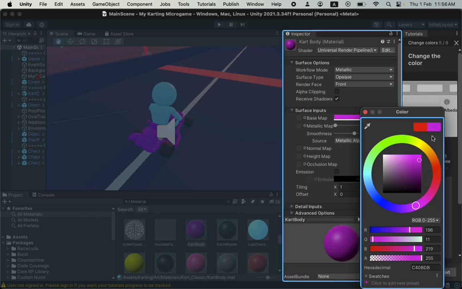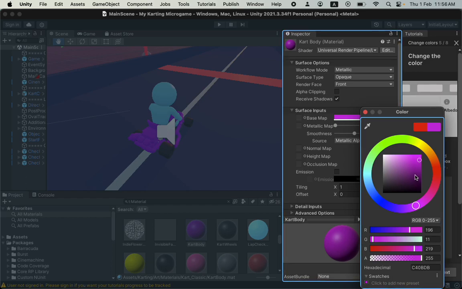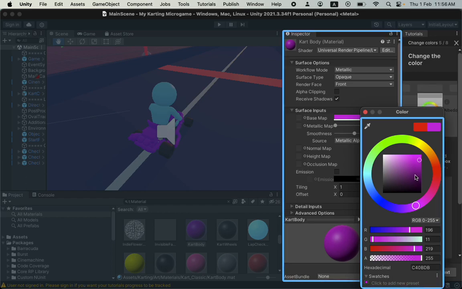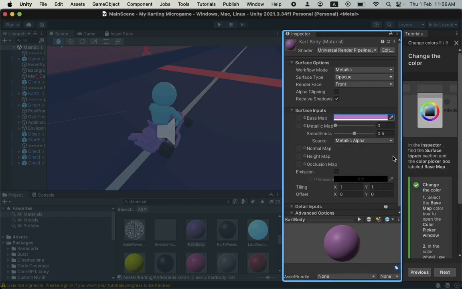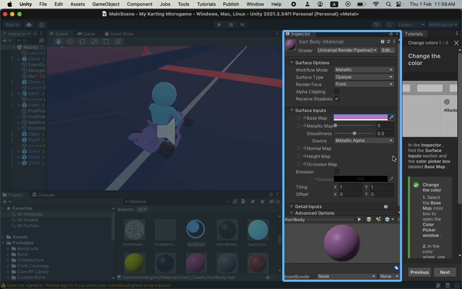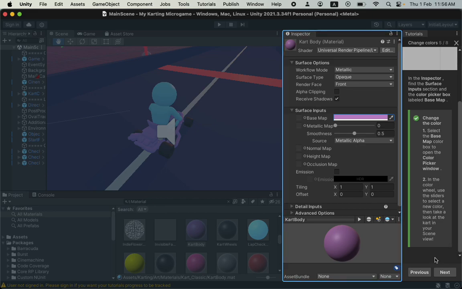So you can stop here. First you need to select over the color wheel, and once you stop at some color, now you can select further shade within this square. You can have this color or this color or this color. Suppose I'll leave it at this color. So I'll close it. I am done selecting the color. Now I save it and go to next.